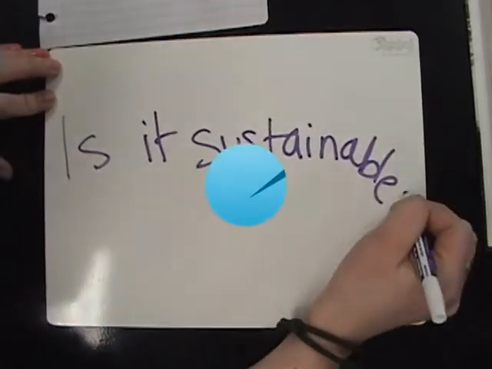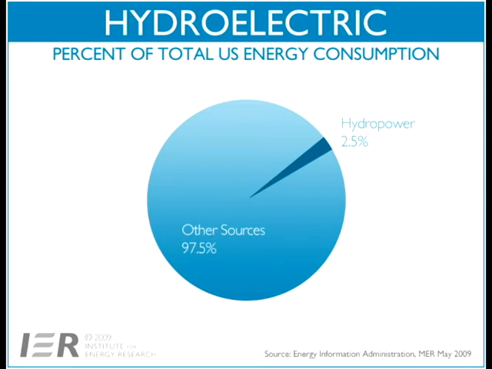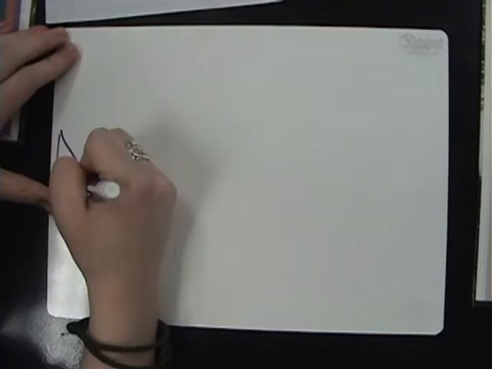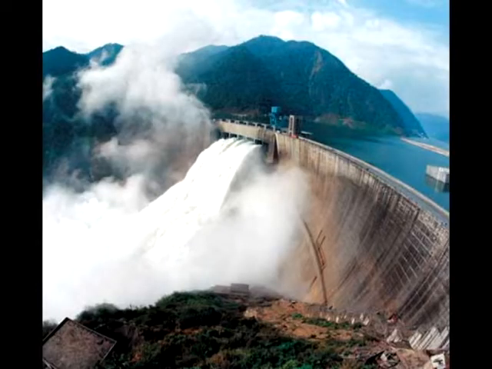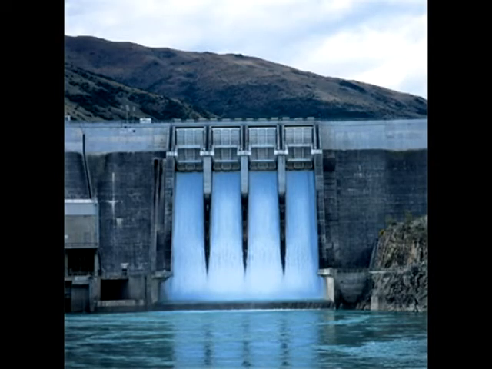Is hydroelectricity sustainable? Major hydroelectric dam projects have brought renewable energy to many countries including the U.S., Canada, India, China, Brazil, and Egypt. They are expensive to build but once built they require a minimal amount of fossil fuel. Benefits include the ability to generate large quantities of electricity without creating air pollution, waste products, or CO2 emissions. Electricity generated this way is less expensive for the consumer than that generated by nuclear fuels or natural gas. Reservoirs behind a hydroelectric dam can also provide recreational and economic opportunities as well as downstream flood control.